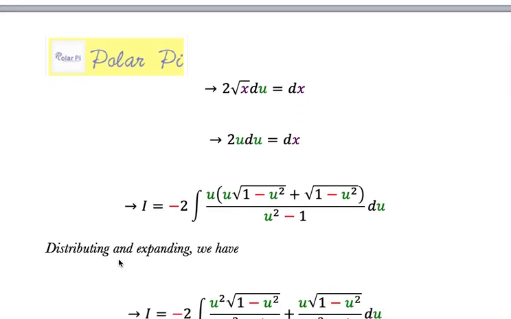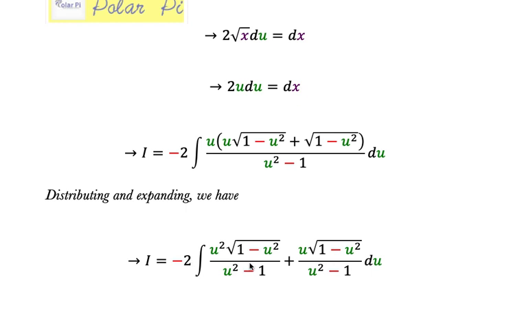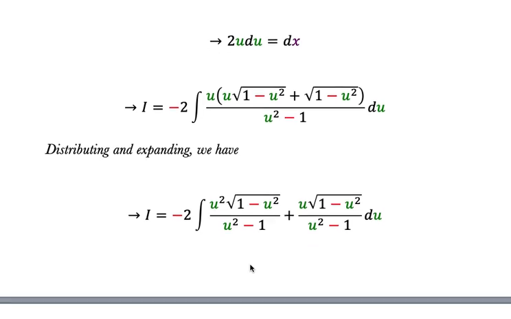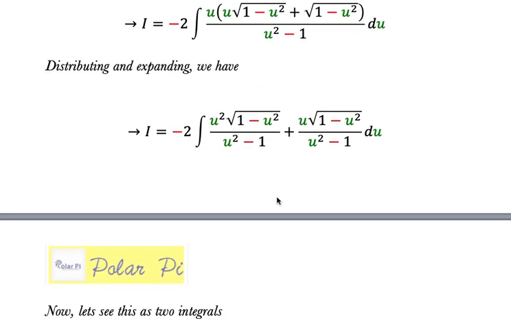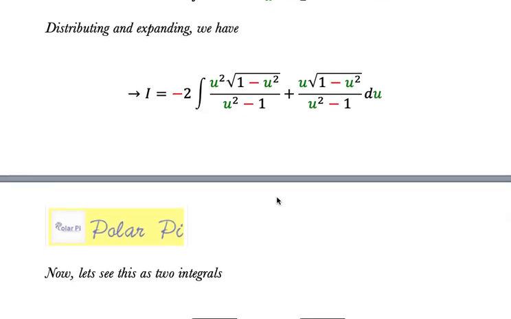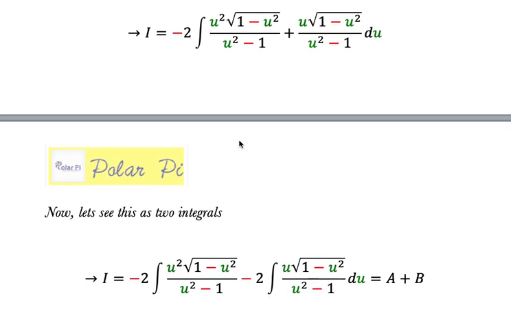Okay, now we distribute this u, right? Notice this u is going to be distributed in this part and in this part. And once we've done that, where you're going to end up is here. And of course, since we have a plus sign here and a common denominator, we can split it into 2 quotients over the common denominator, and that's what I've done here. So I've done a couple of things at once from here to here. But they're all pretty straightforward, so you should follow. All right. Now, this integral is a bit of a monster to do all at once.